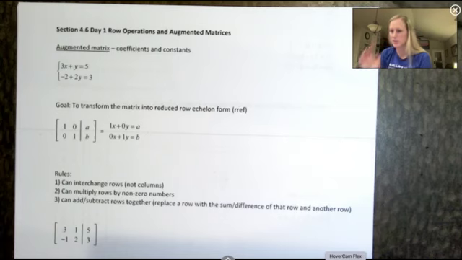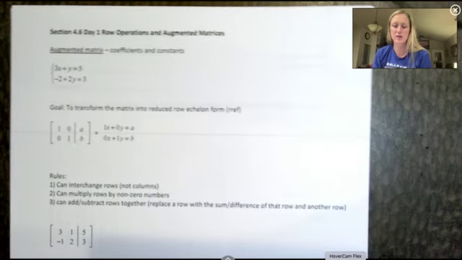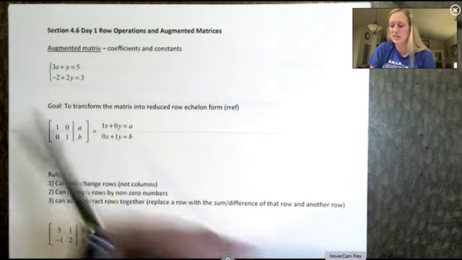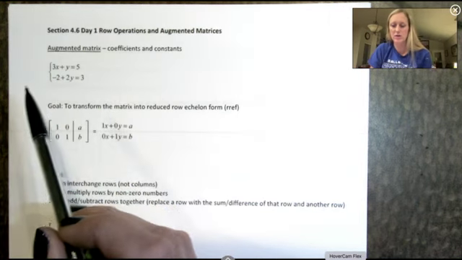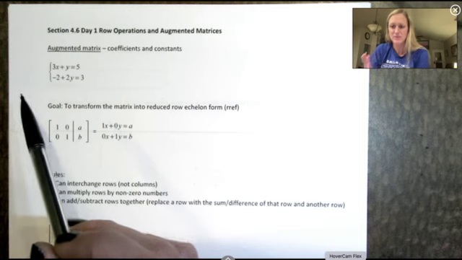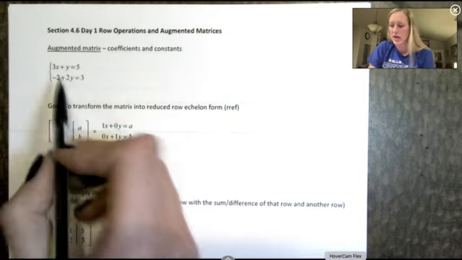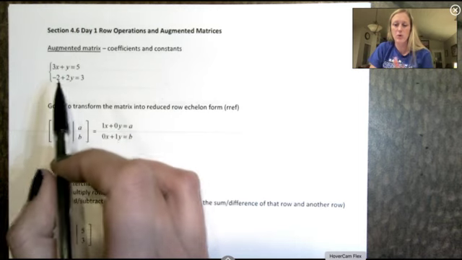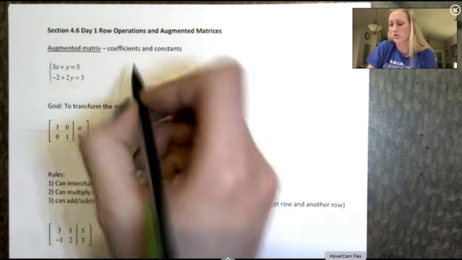Guys, in this video I'm going to talk more about how we can use the determinant to solve systems of equations. So we're going to first just define how we write a system in a matrix. What we're going to do is have what's called an augmented matrix. This is when I have a system that's in standard form, where I have all my variables on one side equals a constant. An augmented matrix is writing a matrix with these coefficients and constants involved.